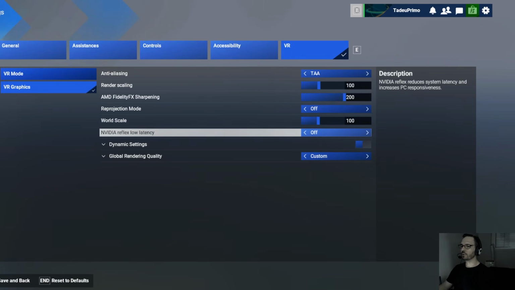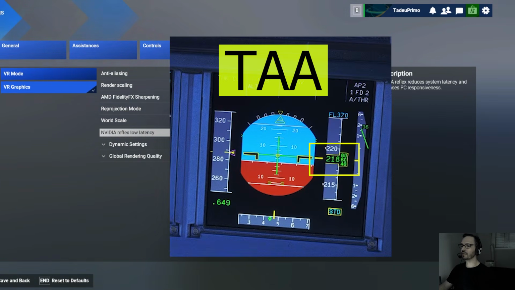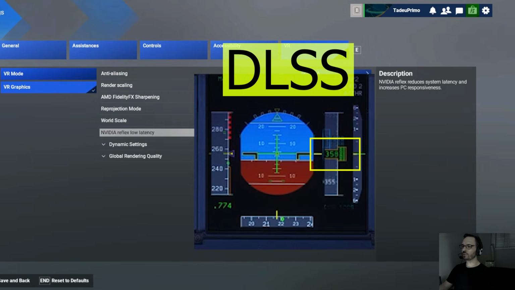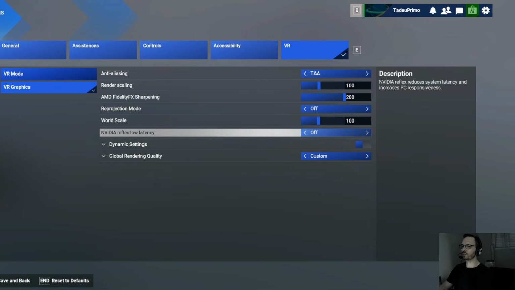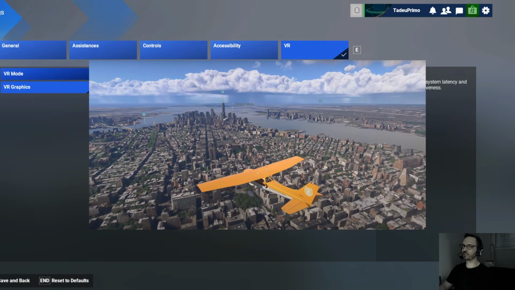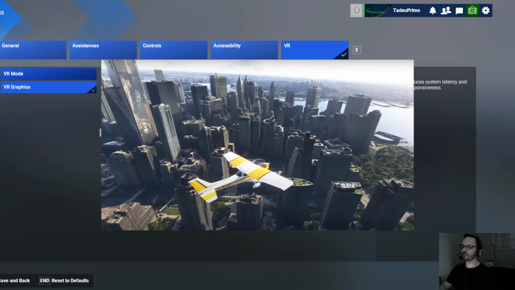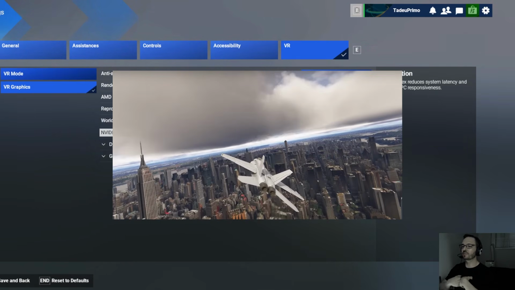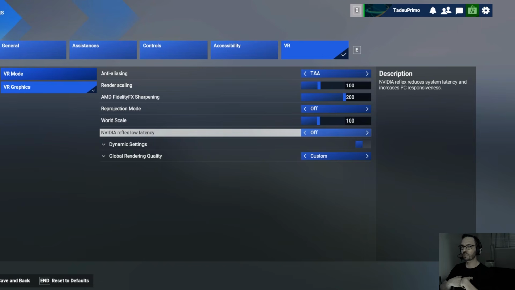It's already clear at this point that using TAA is mandatory. Watch this comparison between TAA and DLSS 4 in VR. DLSS is an excellent technology, but for it to be useful for us pilots, it needs to evolve significantly when it comes to instrument sharpness. If you fly an aerobatic aircraft with the external view over the buildings in New York City, this is certainly the technology for you. But for real pilots like us who use the instruments 100% of the time, DLSS is still absolutely unacceptable.